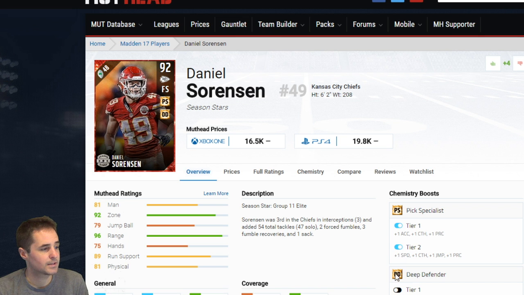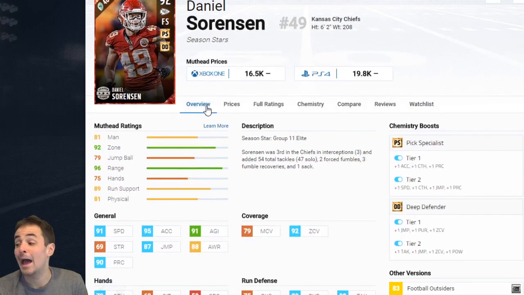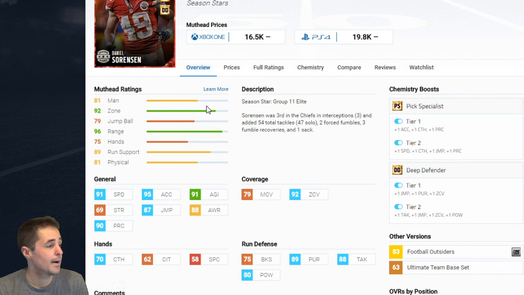Sorensen is the next guy, 16K. Now, he's 6'2". He's a safety. He's a tip drill waiting to happen. He's a tip drill milestone waiting to happen. 91 speed, 92 zone, and play rec 90. So he's above 90 in all 3 big categories that we like.